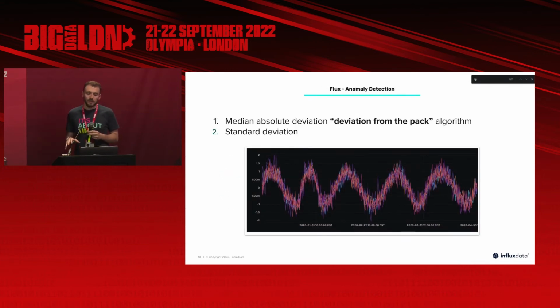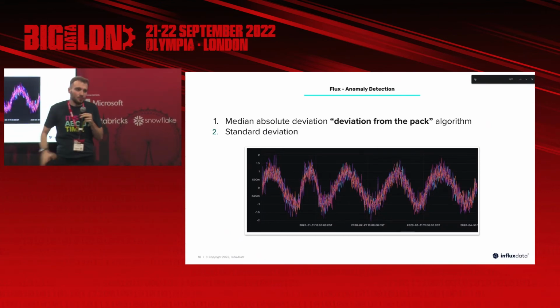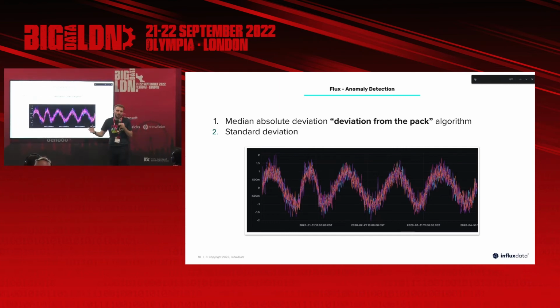What I wanted to do was delve into one function that we have within Flux, which is anomaly detection. We can perform median absolute deviation, or MAD for short, directly on our data within InfluxDB. This is basically to look at data that's deviating away from the pack. If you have a look at this example here, this is all server data, looking at disk inputs and outputs. As you can see with this data, it's really hard to see which server is underperforming, which server is anomalous compared to the other servers that you're monitoring.